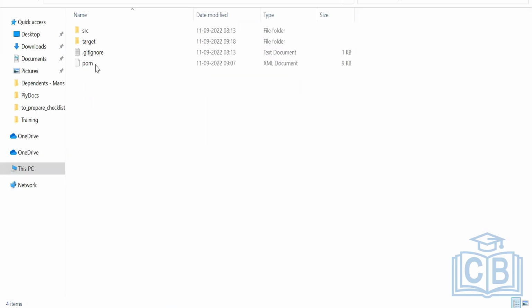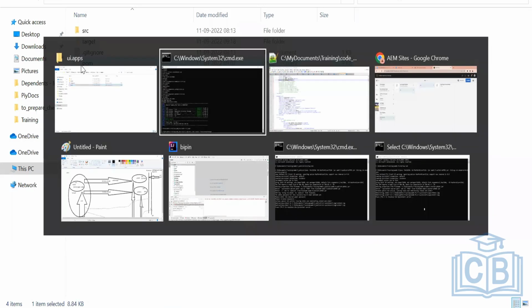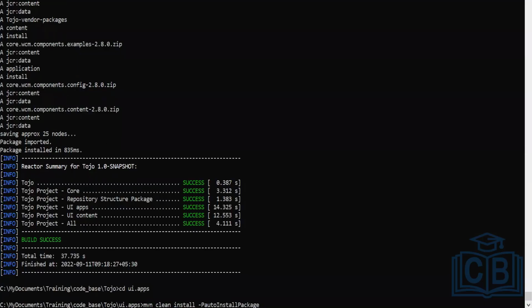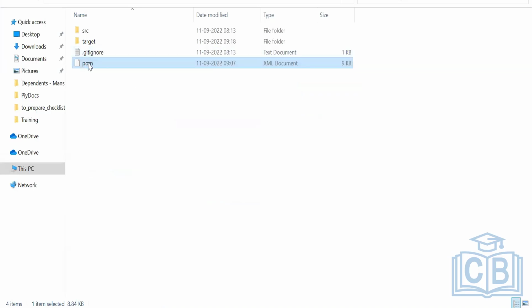But you have to build from the folder where you have the pom.xml. Always remember, if you have the pom.xml, then only you can build your code base from there and deploy it. Because when you run mvn clean install -PautoInstallPackage, somewhere the configuration for this is written inside the pom.xml.